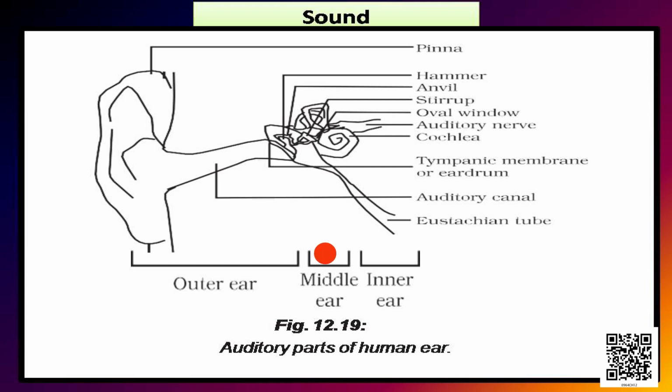The middle ear transmits the amplified pressure vibrations received from the sound wave to the inner ear. In the inner ear, the pressure vibrations are turned into electrical signals by the cochlea. These electrical signals are sent to the brain via the auditory nerve and the brain interprets them as sound.